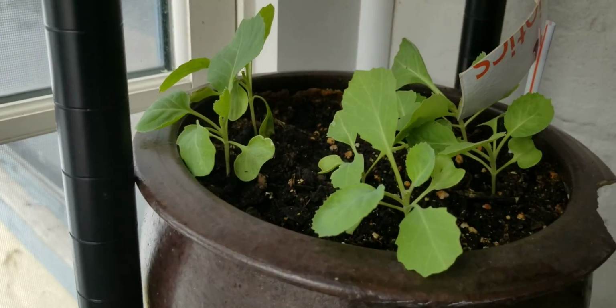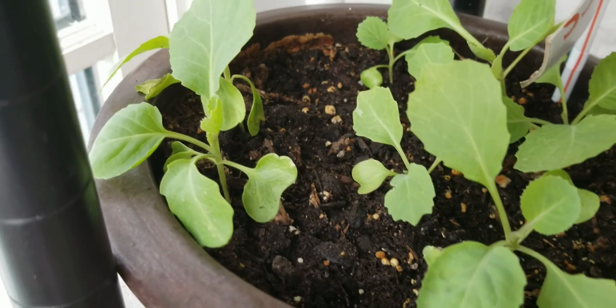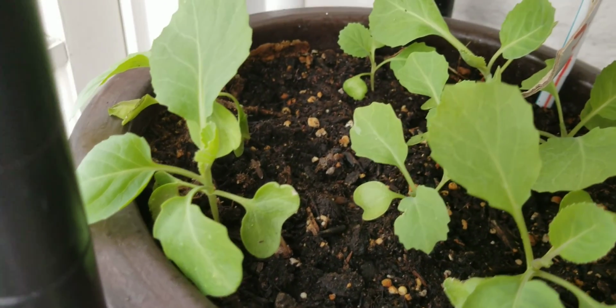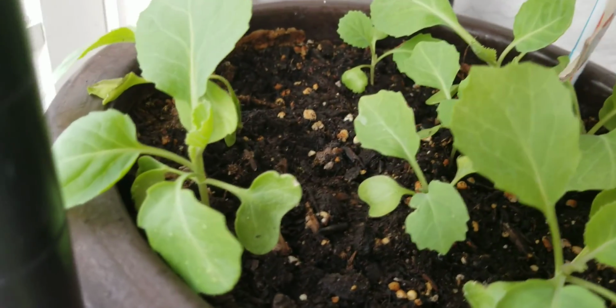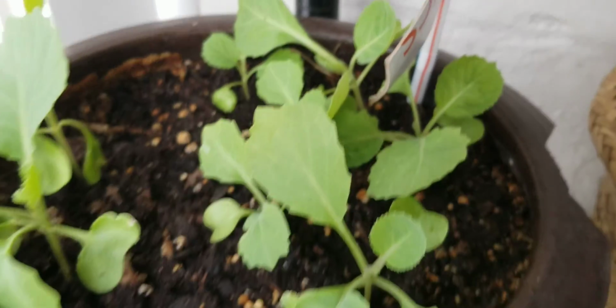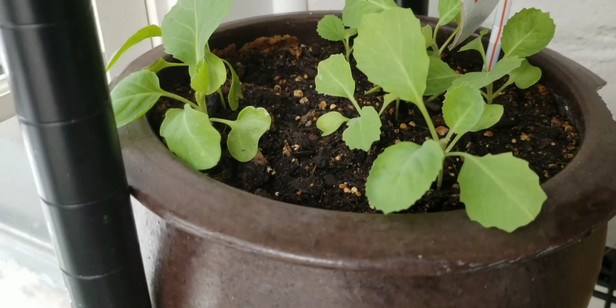And the cabbage plants are still doing wonderfully. They've gotten bigger, still not spindly, still have some little, I'd say 3rd, 4th, 5th sets of leaves coming on. And even the small ones are catching up now. So as you can see, they're doing fine, and they're actually a little bit shaded in this second shelf of my growing rack. So they're fine.